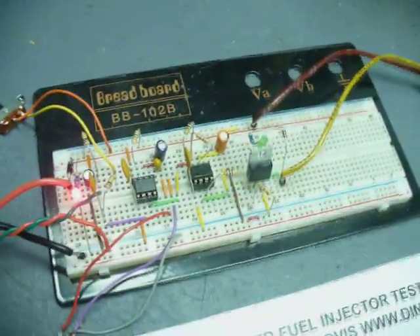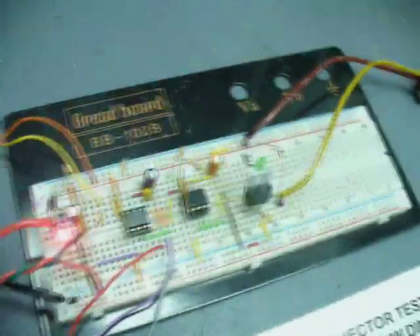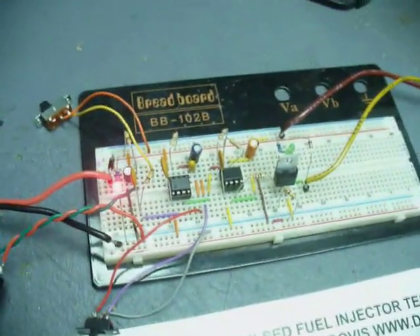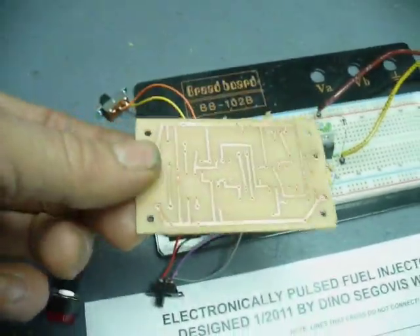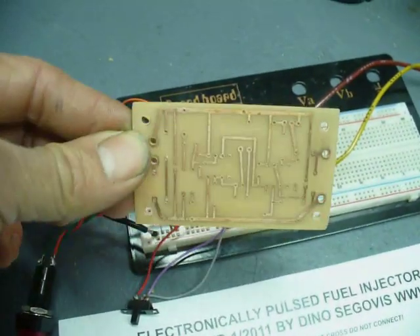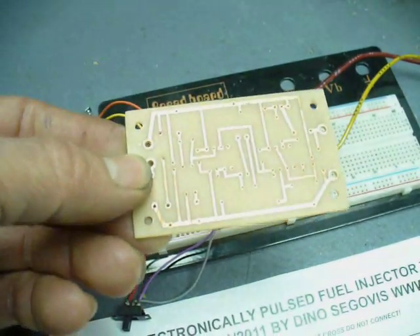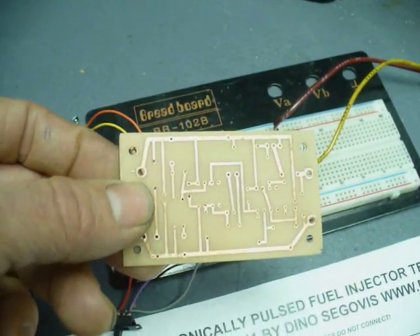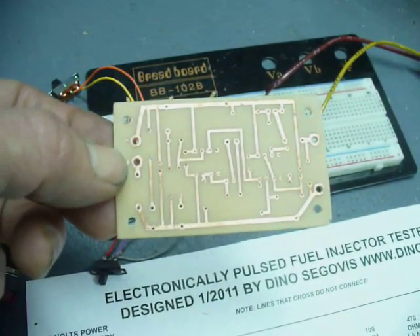So those are the changes I made to the circuit. I also added a buffer capacitor across the inputs — a 47 microfarad capacitor. Now I'm going to put this onto a printed circuit board that I made. There's another video showing that process using the laser printer technique. This board came out pretty good — I just need to drill a few more holes, solder up all the components, and then we'll be putting it into a new box as a finished project.